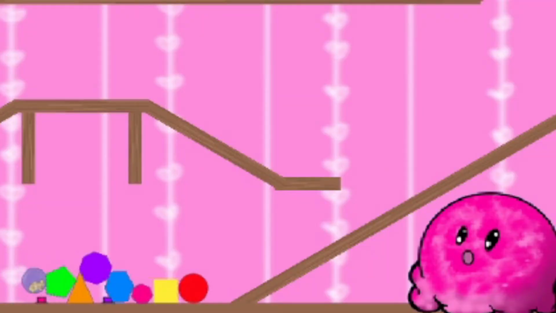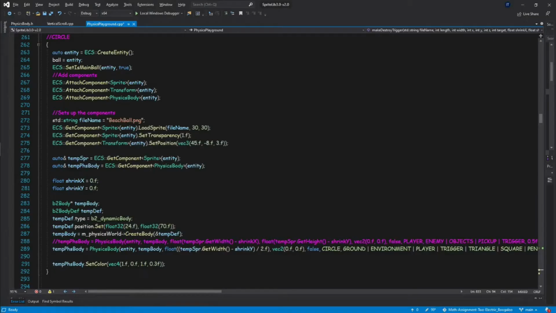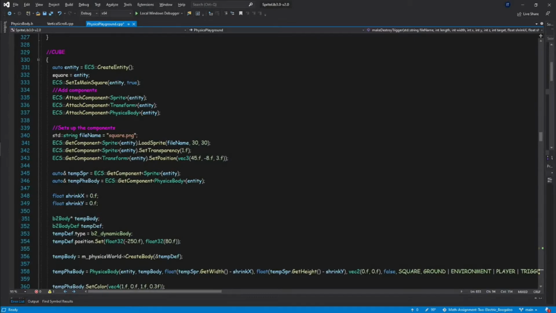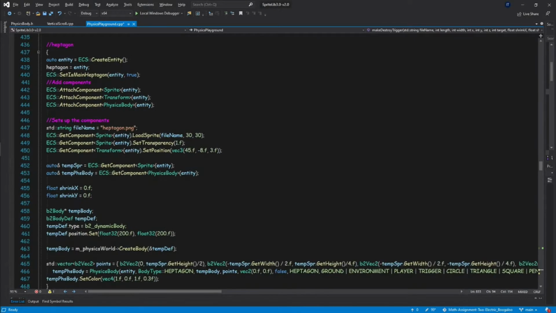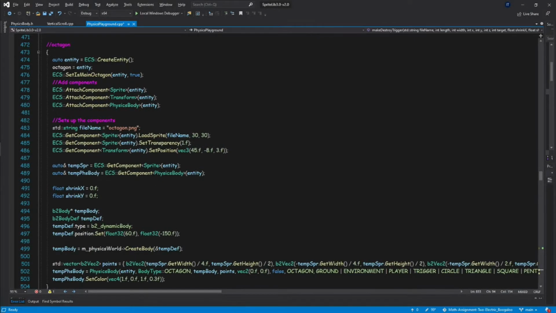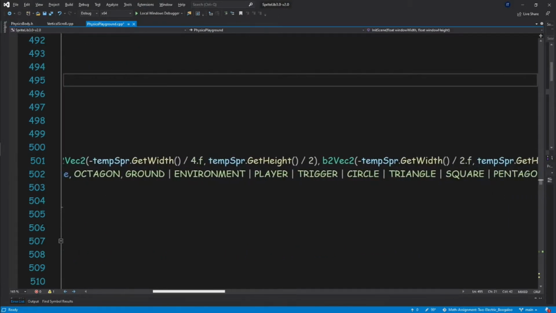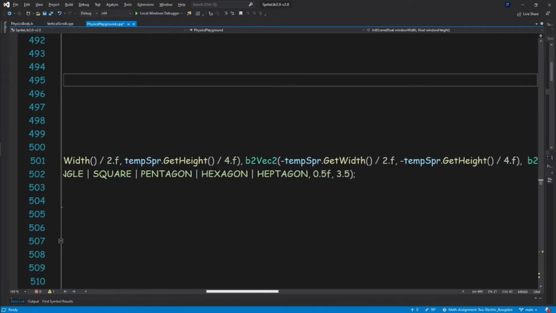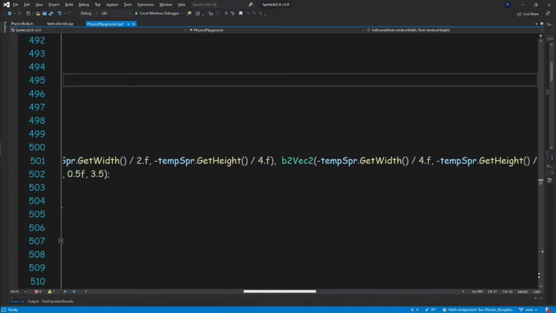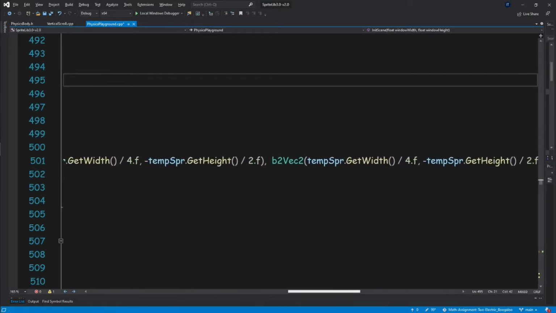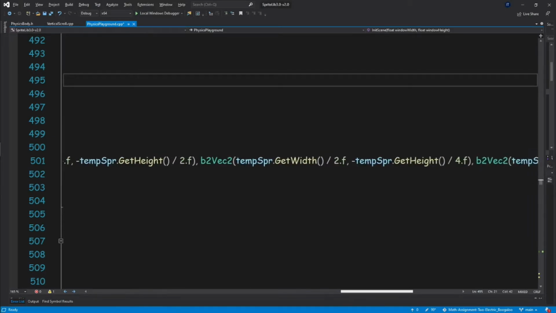The next thing we made is all the unique shapes. All of the different shapes start in a very similar way. They are given a sprite, a spawn position, and a physics body. The difference between the shapes is how the physics body is created. Using the height and width of the sprite, we were able to estimate the locations of each vertex on the physics body and create them appropriately for each shape.